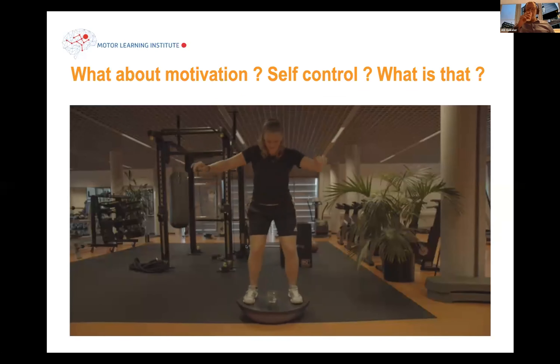I'd like you to pay attention to this patient's face. If you want to learn something, it would be much more fruitful if what you do creates some fun. The challenge here — we provided her with an external focus cue: 'try to keep the cup in the water.' She was really challenged by this. And maybe if you see her performing the exercise, you may not be happy because she's making all kinds of corrective movements. But as I told you, performance is different from learning. To determine learning, you have to ask someone to practice for maybe a week or two weeks and then check again. So don't be too quick to correct all the time.